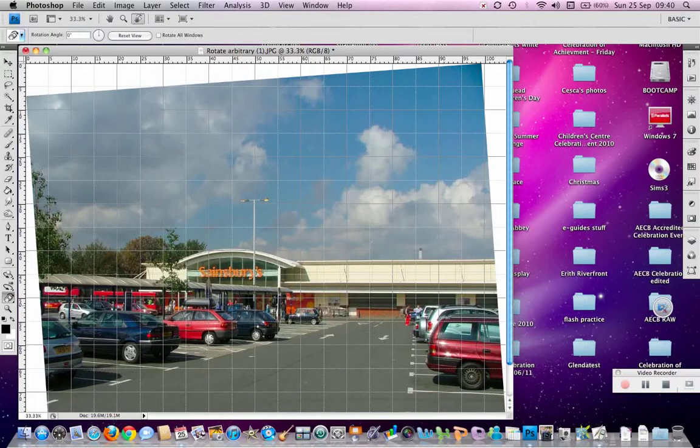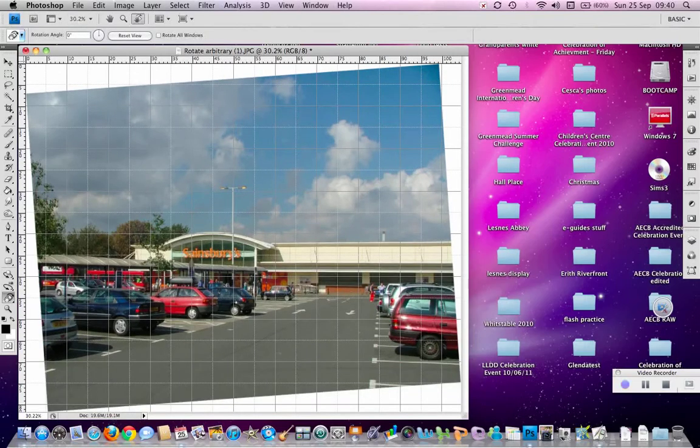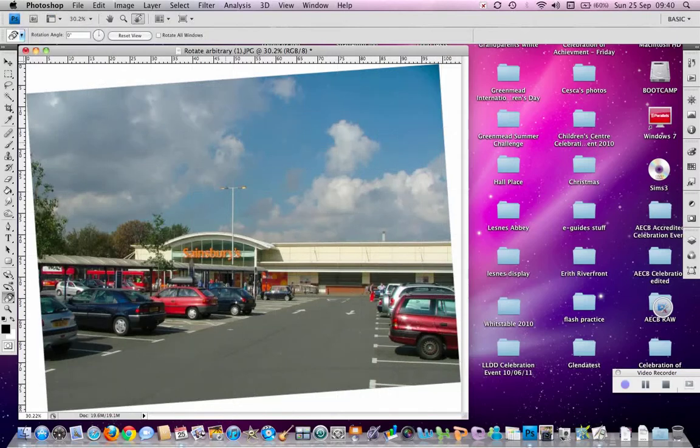Okay, once you're happy with that, if we make it full screen, and you'll see now that there are large areas of white within the image. So this image now needs cropping. If I select the crop tool, it's this one here. It looks like two set squares laying on top of each other. To crop an image, we'll need to look at a further video just so that it works properly.